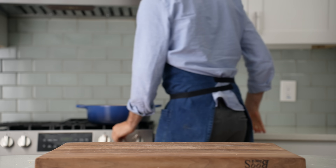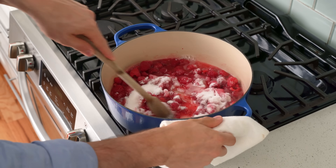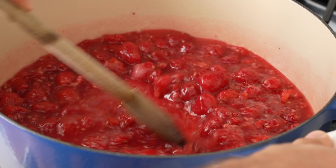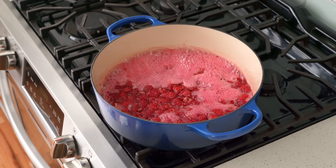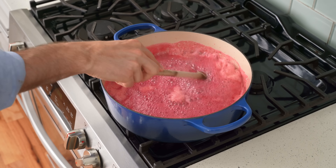I'm gonna scoot this over to the stove and drop it over high heat. Once it's up to a bare simmer, I'll come back with a wooden spoon and stir it until the acids and raspberries are combined and the sugar is fully dissolved. Then I'll cook this fruit until it's fully tender and has released all of its razzy goodness — maybe 10 minutes of cooking over high heat. Once it starts to foam up, I'll turn the heat down to medium high so it doesn't boil over.